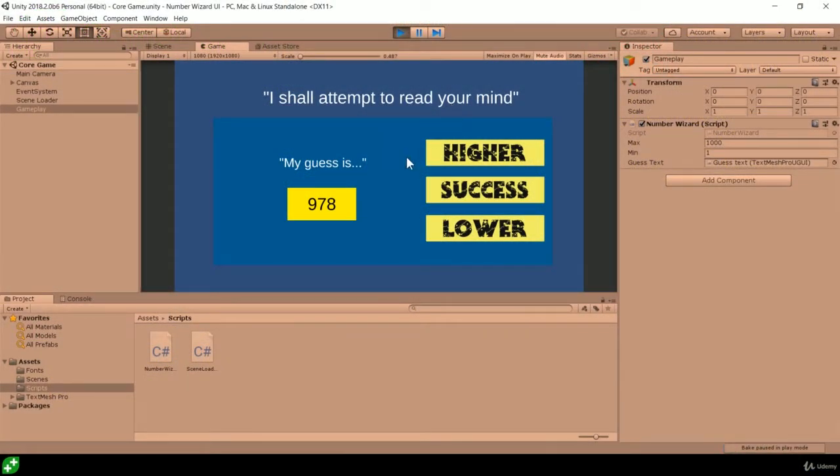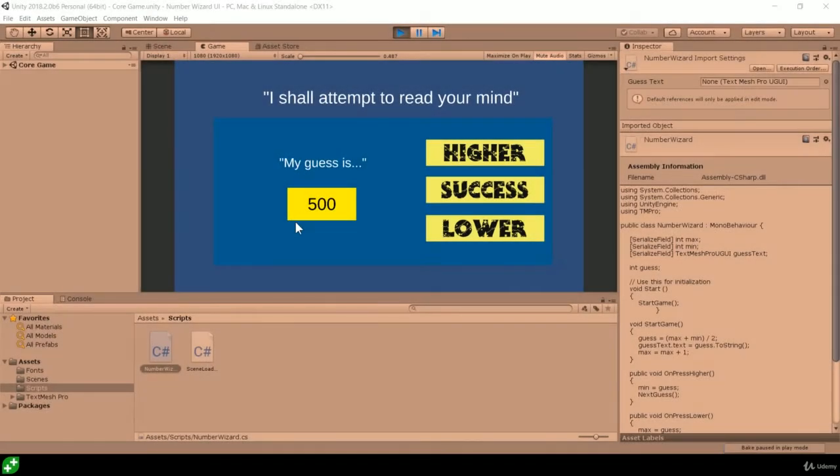In this video, we are going to create randomness where our guess starts off random, and when we click lower, it's going to be random between a minimum and a maximum. Likewise, higher, a random between a minimum and a maximum. At the moment in our game, our first guess is always 500. If we click higher, the next guess is always 750. Higher again, it's always 875, and so on.